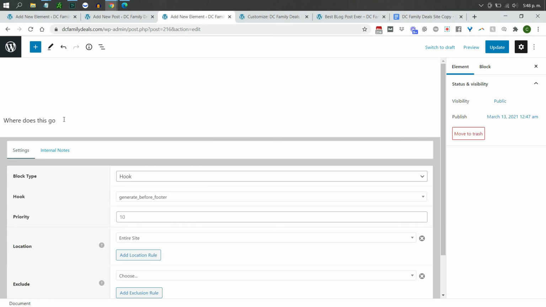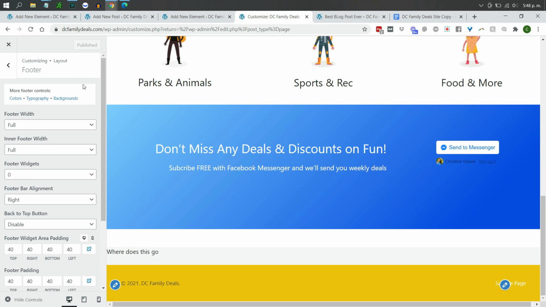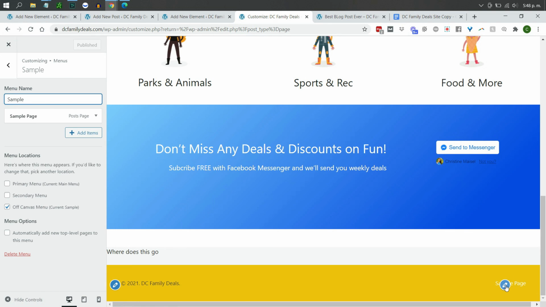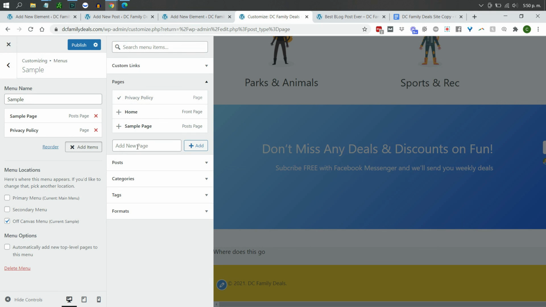So then we can come back here and we can customize the way this looks a bit more so it's a little nicer. When you're on this page here in customization, you'll see this little pencil icon. So right now we have a sample page. So this has part of a menu. So if I click on that, now I'm able to edit this. This is the menu. So I can come over here and I can add in some new items here. So let's say I want to have a privacy policy. I can add that in.